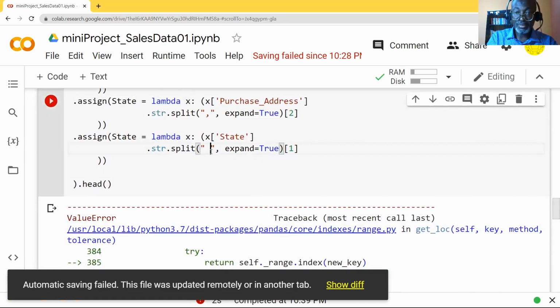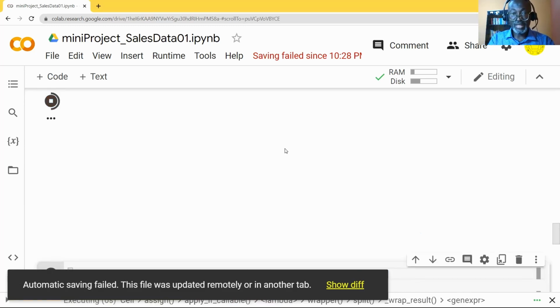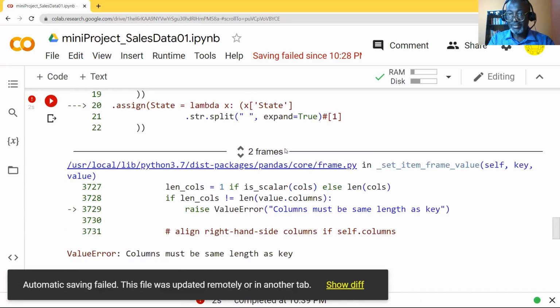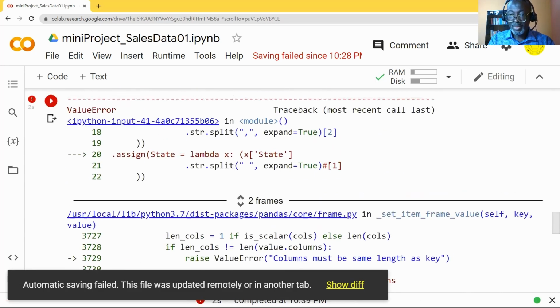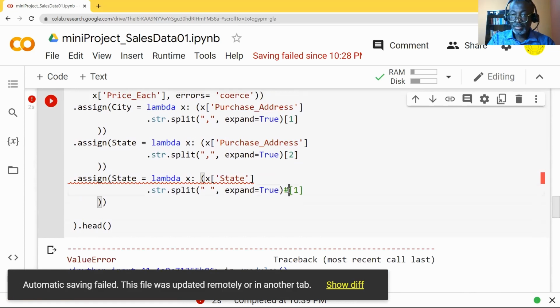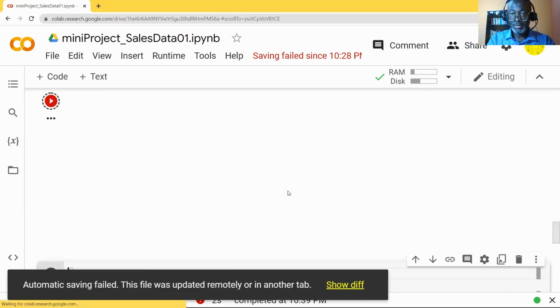This is my problem. I'm splitting based on space, not comma. There's no comma in that place. So again, I hash this part and I run it. Let's see what we get. Will it work? Yeah, I'm gonna have errors. So we run again.